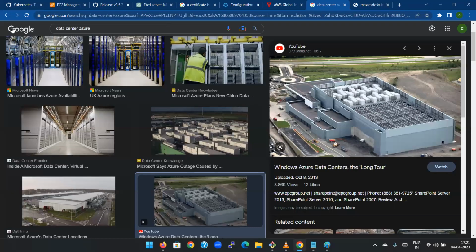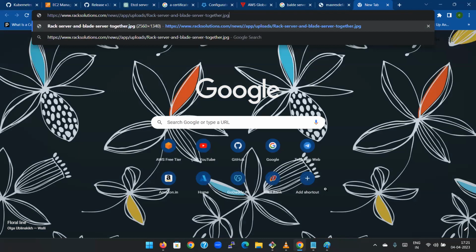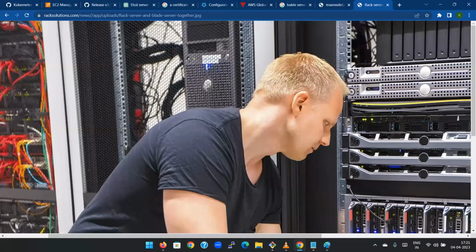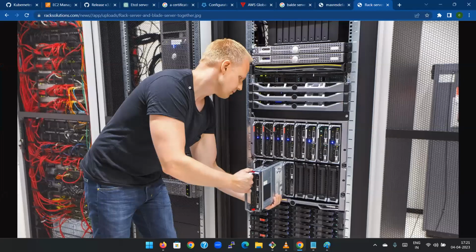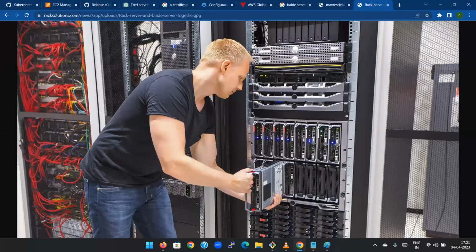And inside the data center, you will have the racks. This is how a rack will look inside the data center. Inside this rack, we can configure different servers. This is one type of server and this is another type. These are the rack servers, and this is the blade server. Whatever he is inserting is a blade type of server. Like that, you will have multiple types of servers, as well as networking devices like switches and routers inside the racks. Here you can see the storage space, the SAN boxes, inside the rack. Like that, many devices will be configured inside the data center.